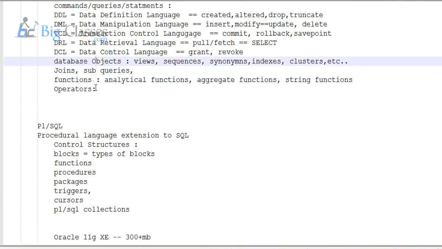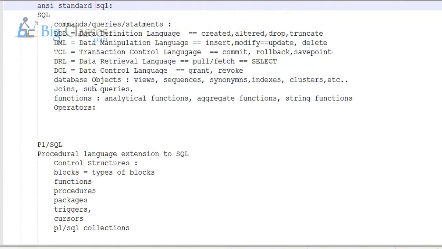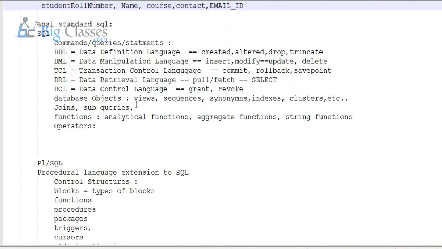Of course, we will be exploring the database objects like views, sequences, synonyms, indexes, clusters, and so on with examples. And database architecture, I will throw some light on it. That is for a database administrator, which I don't include generally. If you are interested, I will just throw some light on database architecture. Yeah, sure.